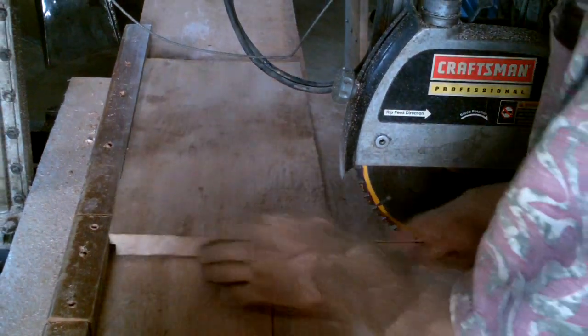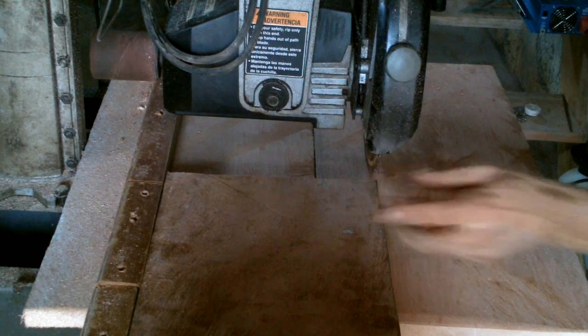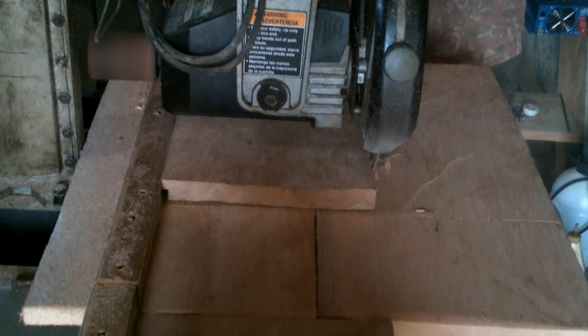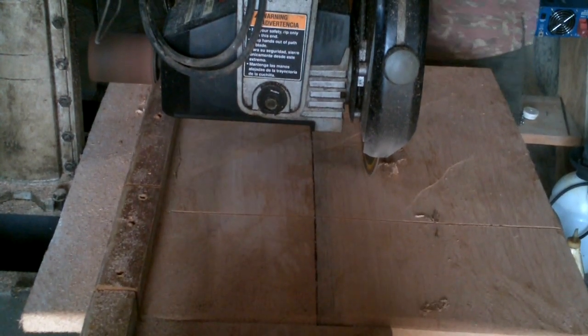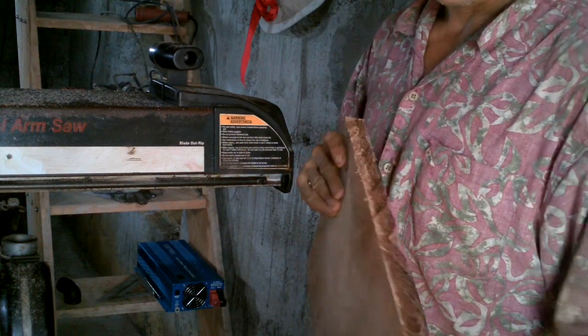Oh, do I dare try ripping the side of this off? Think I'm gonna have to do it. It's funny, with so many different moving parts, to make sure they're all locked in place. I definitely need a new blade though. It's kind of burning a little bit.